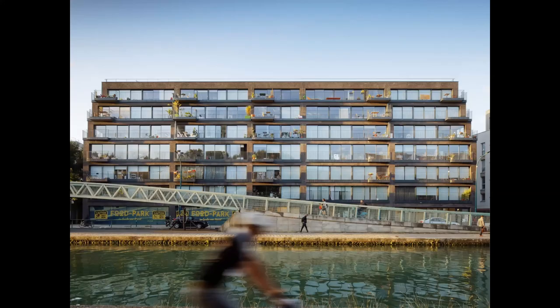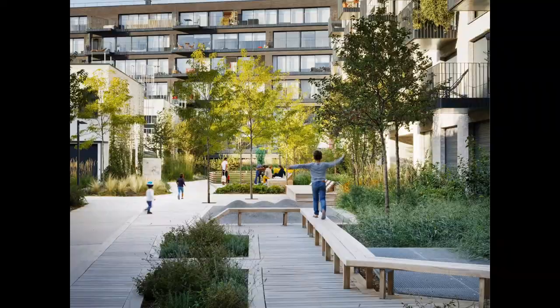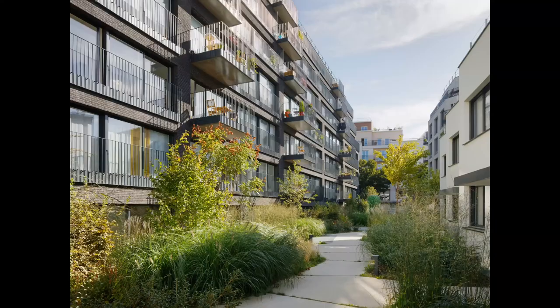This is the second project in Pantin, not too far from Paris. Also the question of the garden is really important on the ground floor and at the top of the housings, so that it's really a part of the common life. Common life and vegetation are really part of the same concept. These first two projects were a very straight and simple approach, but they show that even these places, roofs and courtyards, have to be considered as a place for vegetation and also for animals.